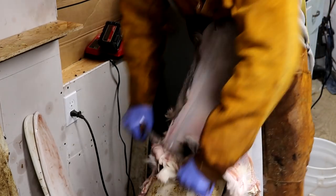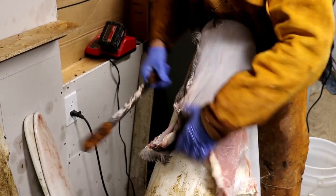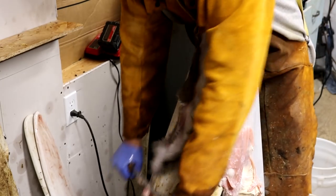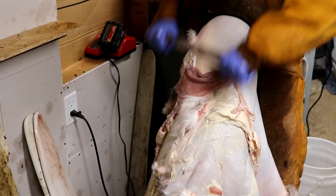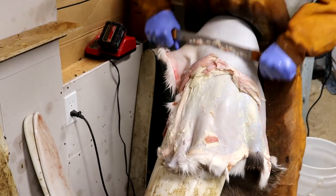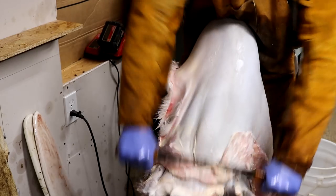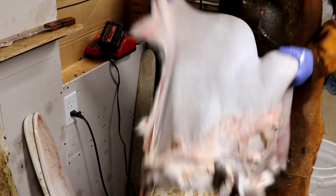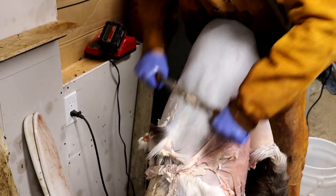As you can see, I'm not struggling in the least here to take care of this deer hide. Let me tell you, whenever you're used to scraping a bunch of coons, beavers, or even coyotes, doing a deer hide is really a breeze. Like I said, if you throw that hide in the refrigerator — and this is with all critters — if you get that fat good and cold, it really pushes off so much easier. Just a little tip I've found — I do that with all my critters.